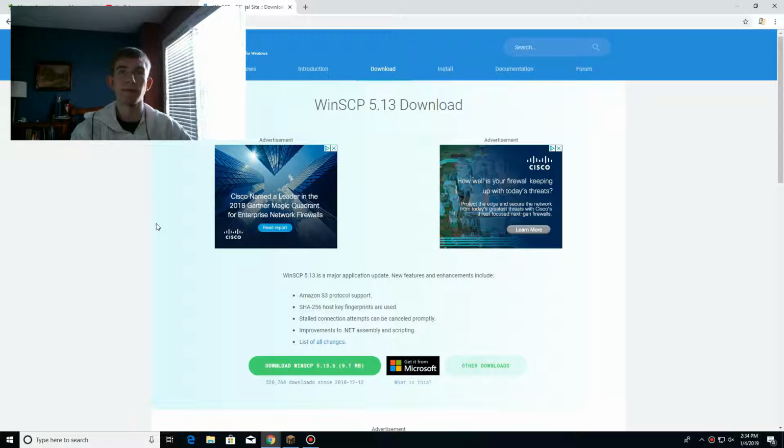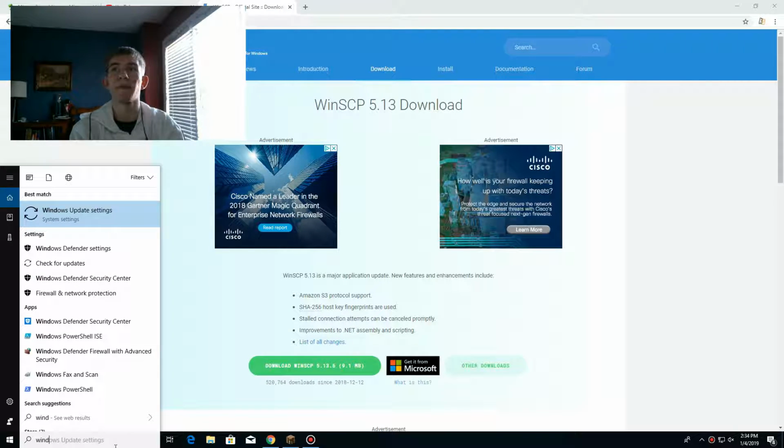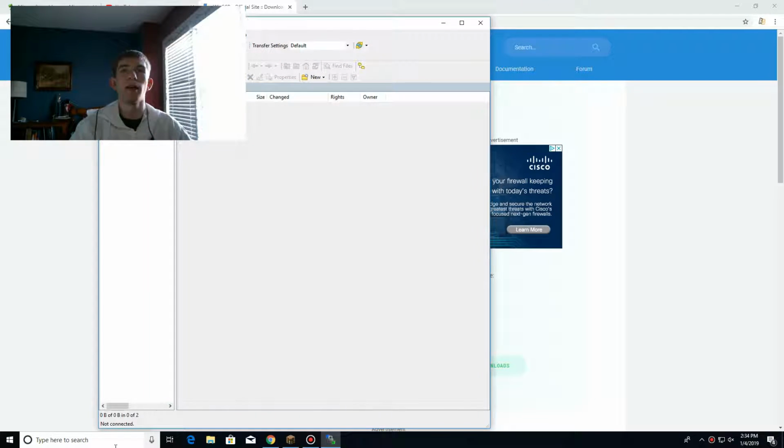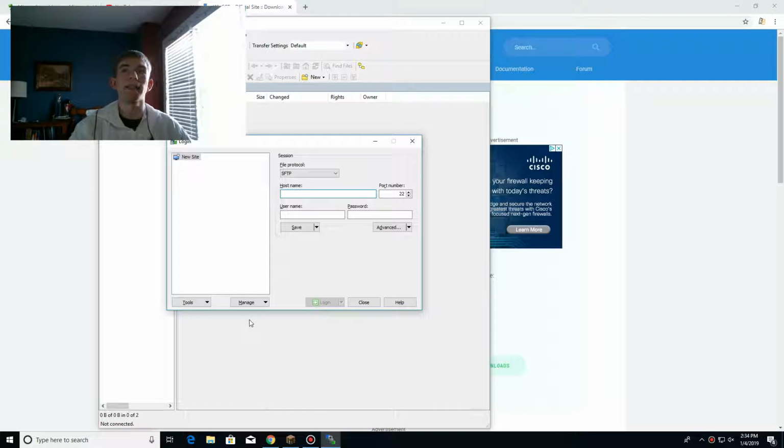Once you download it, it will give you an install section right over here. Depending on what you use, if it's Firefox, it might be on the top right corner of your screen. If it's Internet Explorer, it's going to be on the bottom, and it's going to ask you to save. You're going to want to do that, then do the configurations, and then open it up.